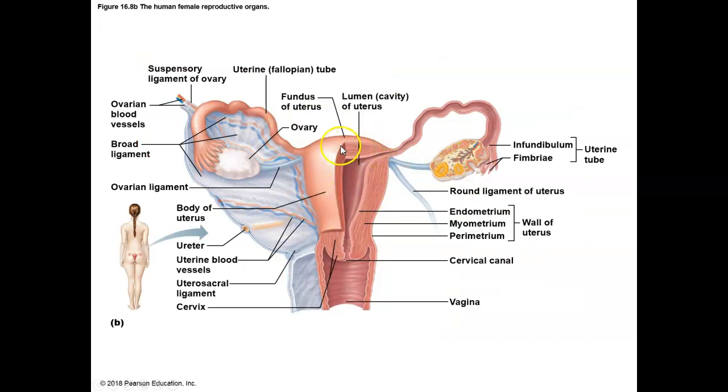Here you can see the fundus of the uterus, the body of the uterus. So the body of the uterus is where the implantation typically occurs. And then the end of the uterus is known as the cervical canal. So that's this region right here, which leads into the vagina. This region is typically filled with a mucus that's thick and sticky to protect the growing embryo slash fetus. And once a month when you're not pregnant, this thick mucus thins out and becomes more watery, allowing sperm to move in.